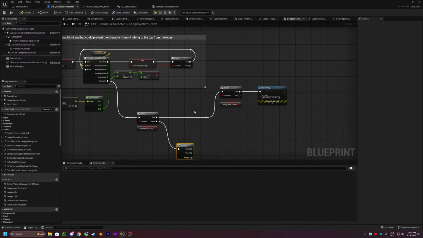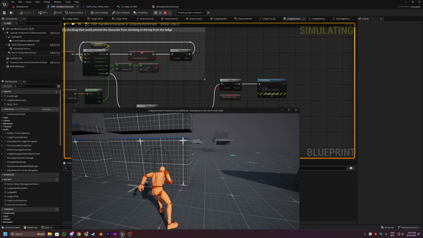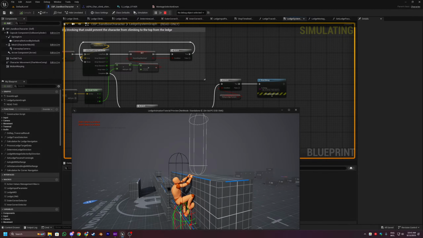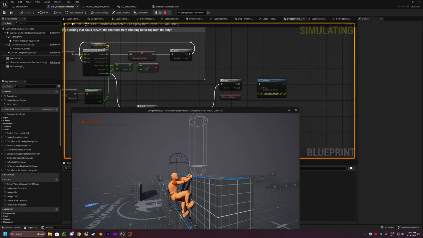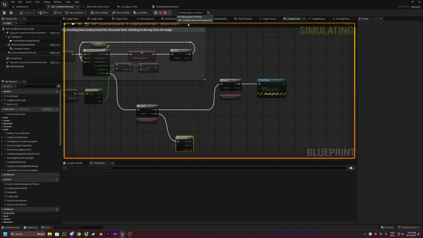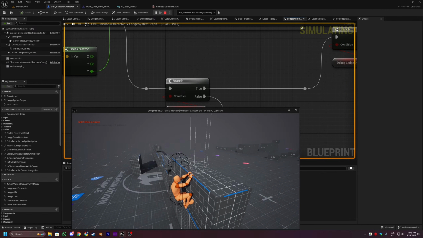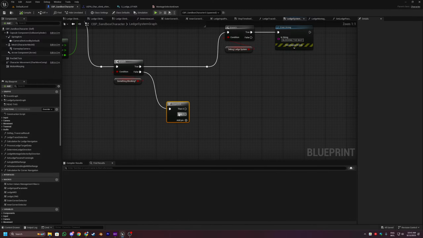So as you can see right here, we're going to press play, and as soon as you press T, the trace gets spawned over there. If there is nothing blocking the way, we're going to execute the other function.